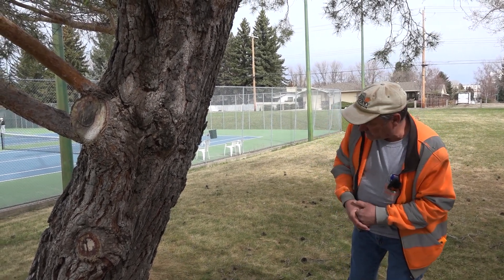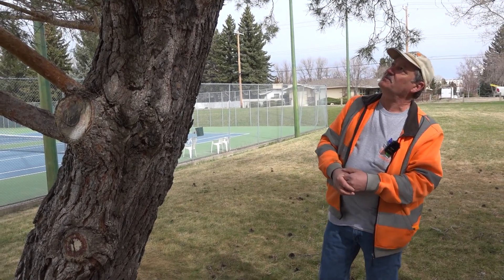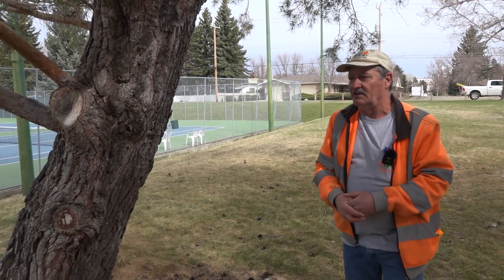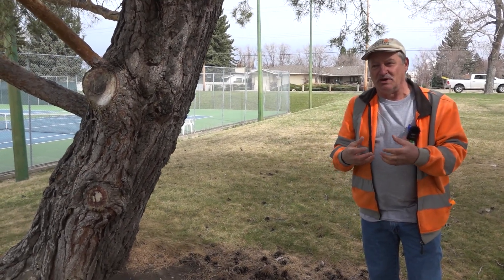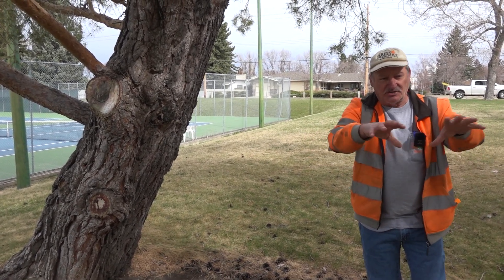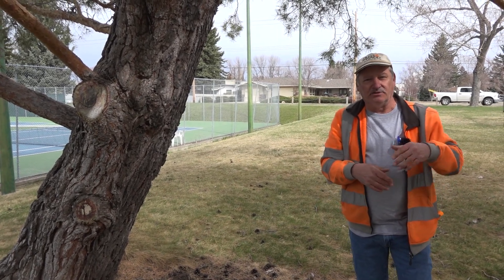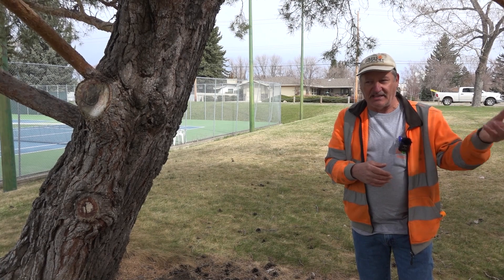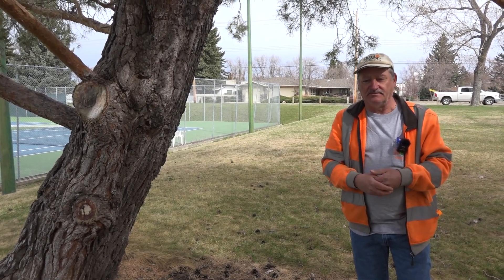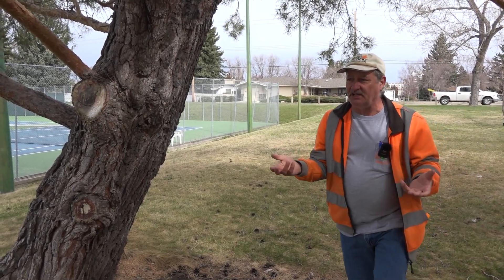This tree has never been sprayed. It's probably 50 years old and it's doing just fine — it's marvelous. These are actually my favorite trees. Pine needle scale control is different if you're out in the country, because you're not surrounded by a microclimate of insects that are going to attack a pest. There's just not enough of a pest to facilitate their existence. In the city it's different — we have a whole bunch of pine trees, and they all have pine needle scale.